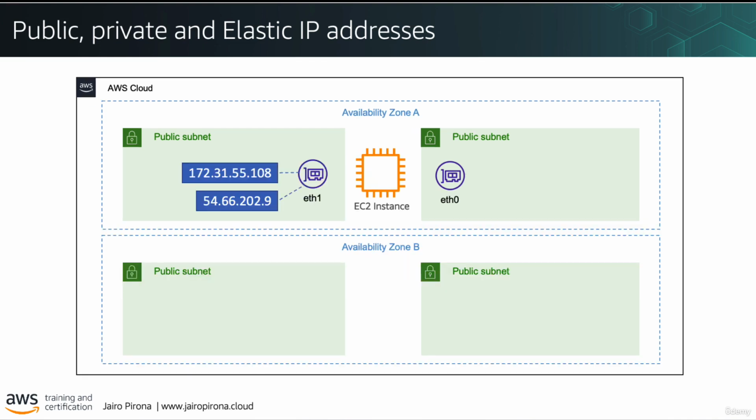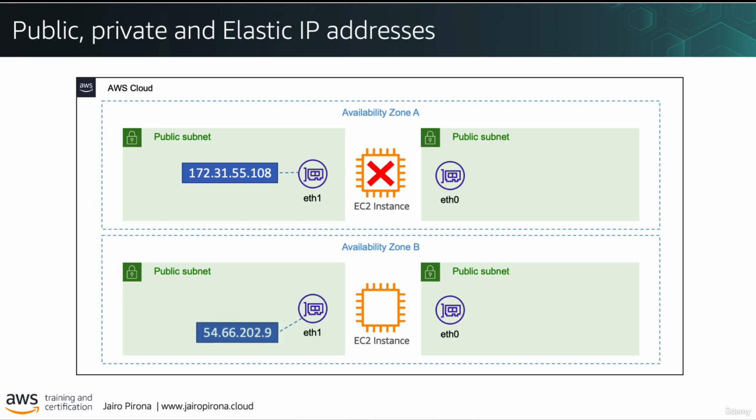Now, another option is what if you have a failure, but you want to be able to fail over between availability zones. So you want to be able to protect yourself in case that availability zone fails. Well, now we have an instance in a separate availability zone. It also has two network interfaces. And what we're going to do is, we're going to move the elastic IP address. So, the EIPs can be reassigned between the availability zones.